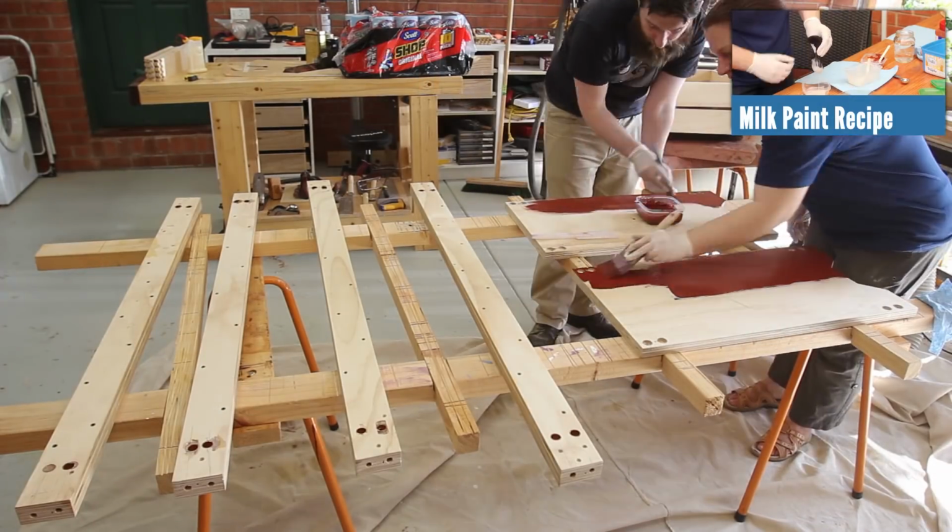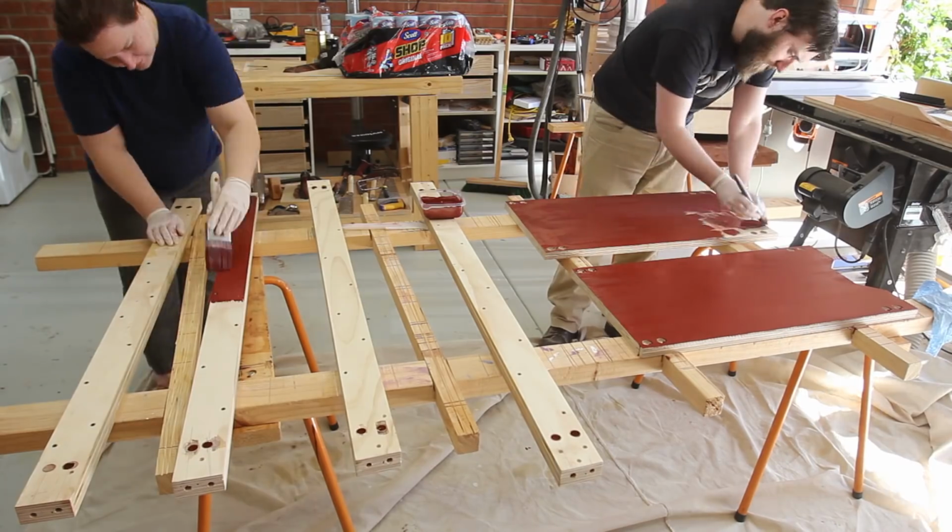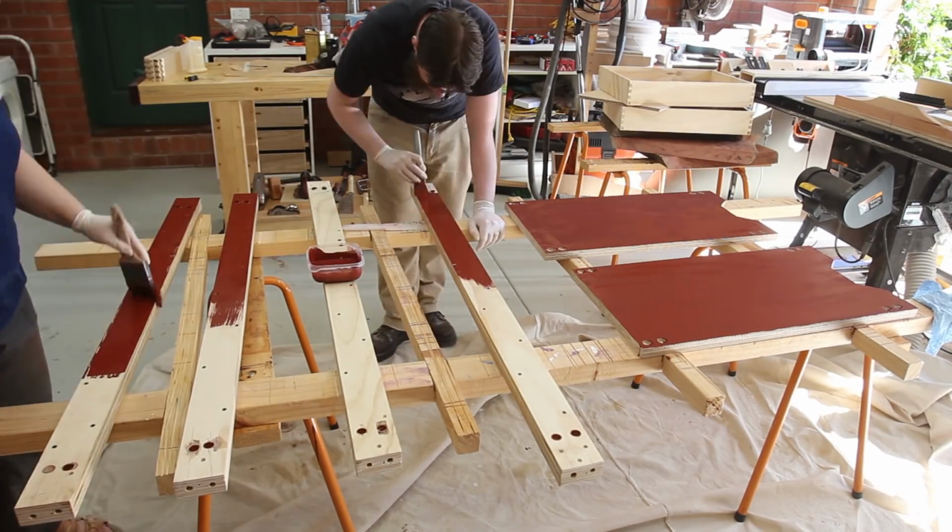We wanted the lathe bench to be red and black to match in with the overall workshop colour scheme, so we used milk paint to get the job done.